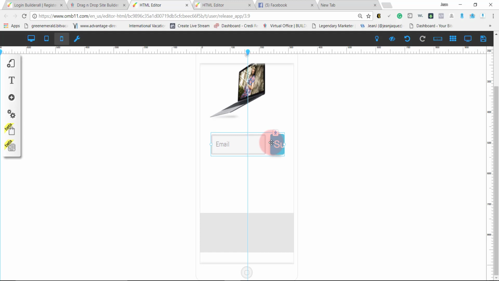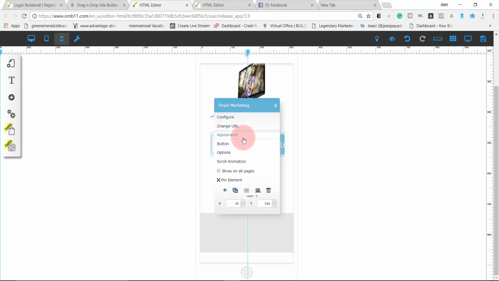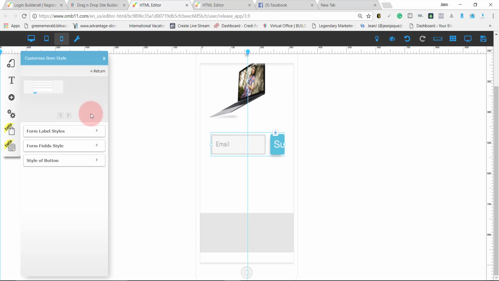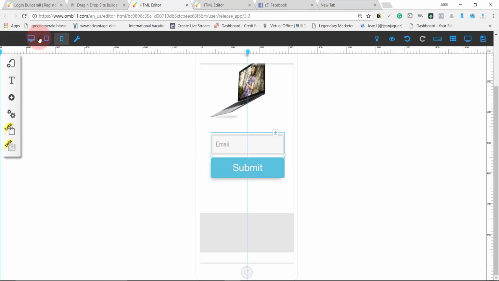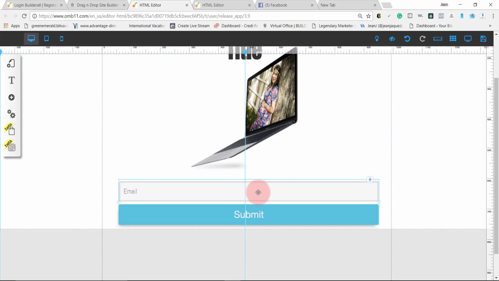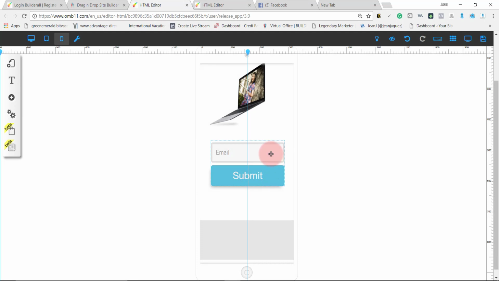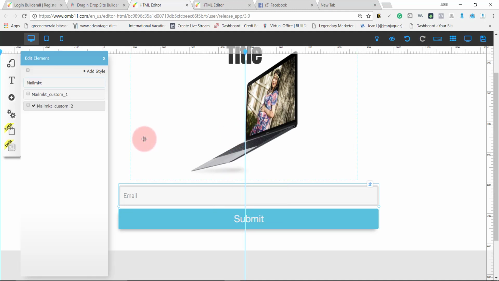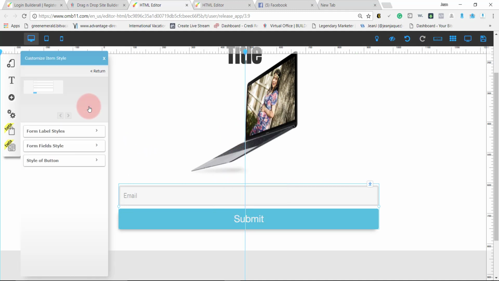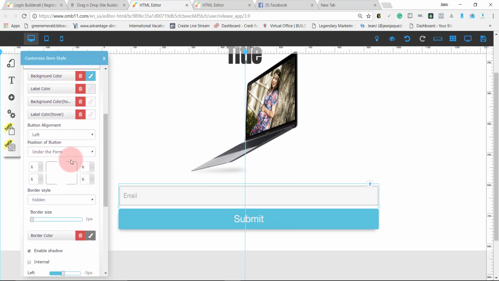Now you're probably thinking, okay, well, Gene, what I could do is just edit it, right? Appearance, click over here, go, and put it on under. But remember, whatever you do, most of the times, on certain things, it's going to affect also this version of the desktop. So what we're going to have to do, let's put it back, right? Because let's say you want it on the desktop version, you wanted this actually on the right side.